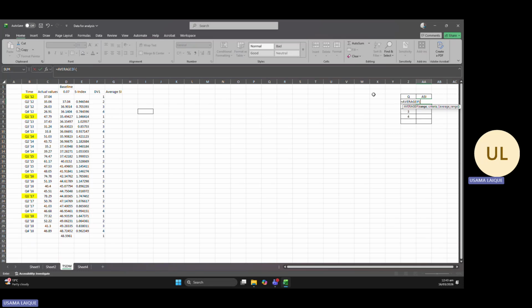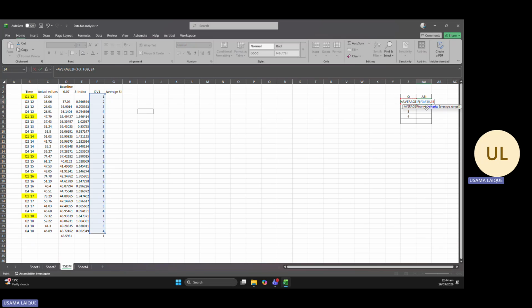So how to proceed with that? First, the range. In range, we are going to ask Excel to consider these values right here. Then we'll ask Excel to pick 1 in those values. So Z4, behind that particular code, we got the value 1, which corresponds to the dummy variable 1.